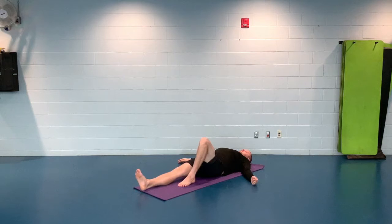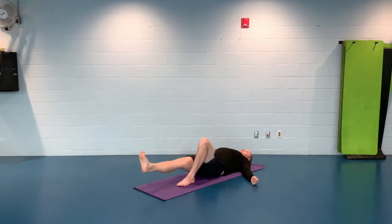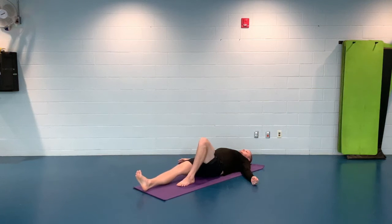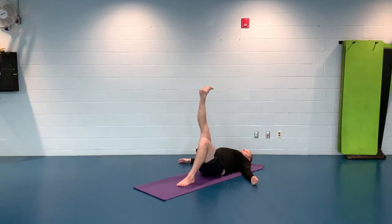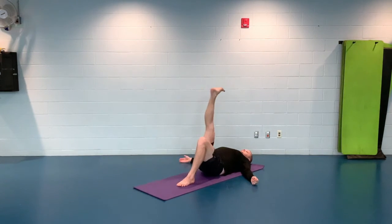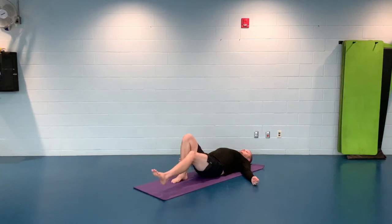Let's extend our right leg. Big breath in. As we inhale, our foot rises, facing the bottom of our foot towards the ceiling, keeping the leg straight. Exhale on our way down. Right leg back up, switching over to the left.